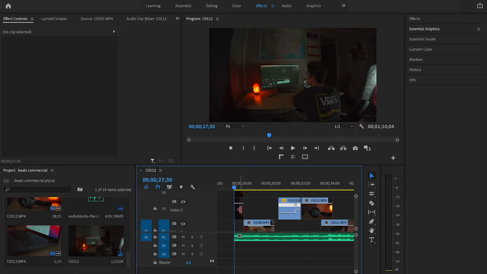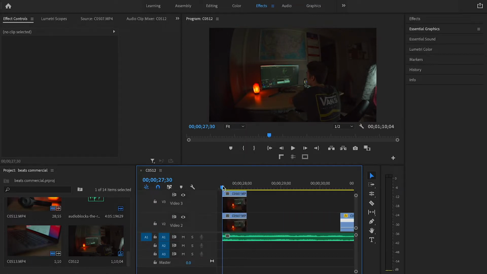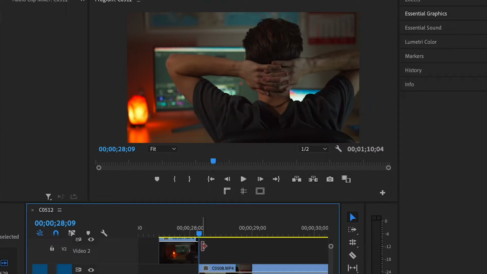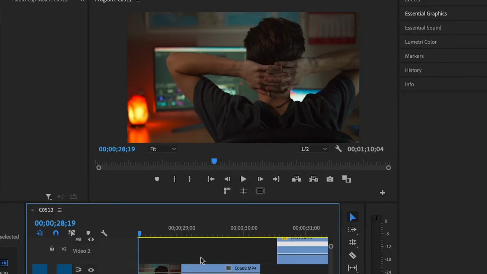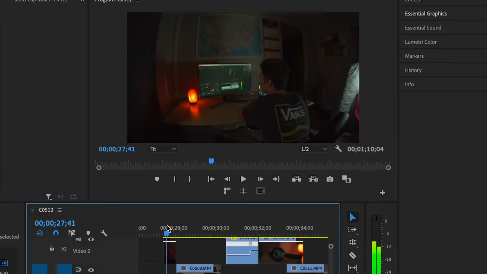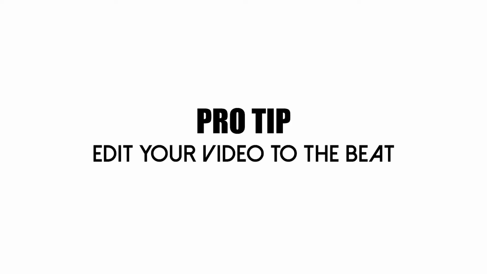So for the next step of this phase, we're going to start into the editing, and you're going to want to place down your first clip, and you're going to want to correlate it to the next clip so you can transition it. And what I'm going for specifically is a wide shot, and then going into more of a tight close-up. One of the most valuable and simple tips I could give you as an editor is editing to the beat. And I'm going to show you that right here.